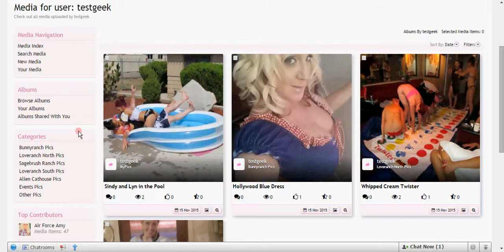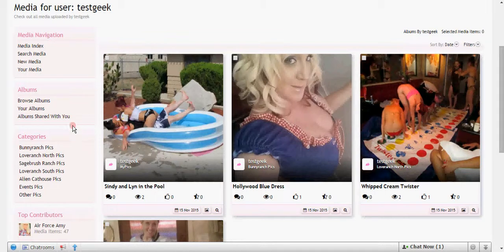Now, some of you may have rights to upload to those categories, some of you will not. Those are those that are moderated pictures. So, with understanding that, you may not be able to upload that. You may not have permissions to do so. And some of you will. The process will be basically the same.